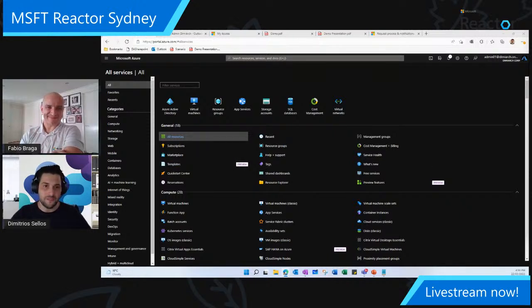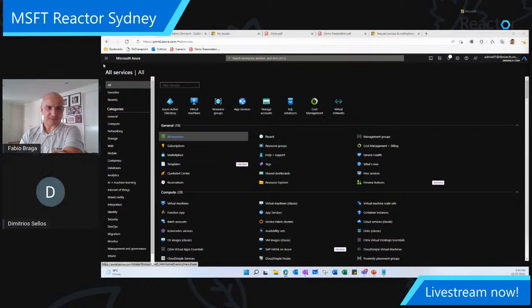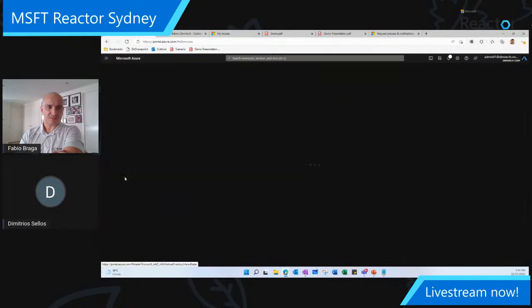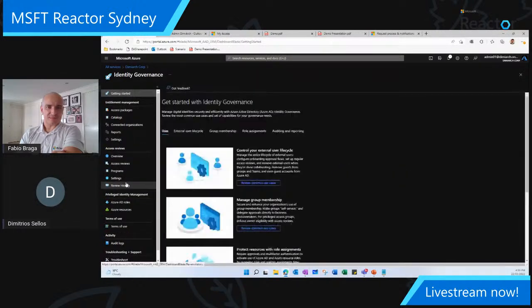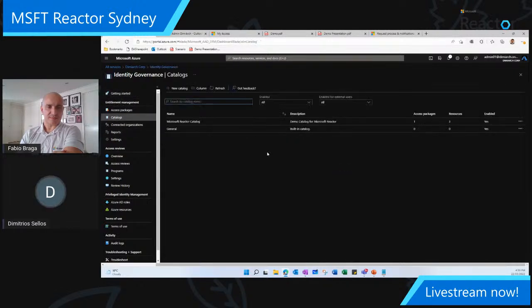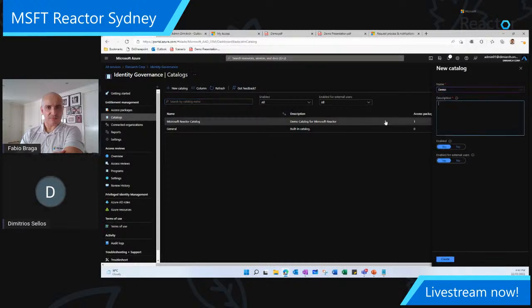Okay, give me one second again, please. We're starting by going to Azure Active Directory, and then choosing Identity Governance. Here we have the entitlement management option to create a catalog. A catalog is something you create for specific purposes, maybe resources for marketing, IT, security, or so on, and you assign specific resources to it. As an example, if I create a new one, I'm going to name it demo, enable it, and this will be enabled for external users, because you can use entitlement management for internal users as well. It's not only for external ones.